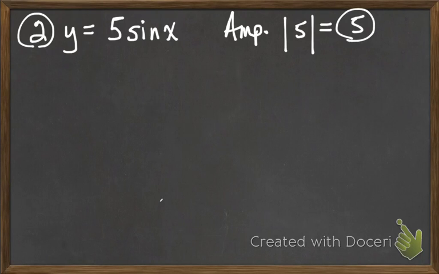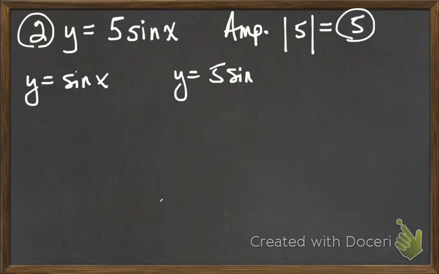So they want to know what the amplitude is. Then they want you to graph y equals sine of x, and they want you to graph y equals 5 times sine of x on an x and a y axis. Alright, so right now, all you know how to do is to make a t-chart. As far as graphing, I'm going to show you some shortcuts. I'm going to show you how to use the t-charts. And then we're going to get rid of the t-charts because we're going to know what a sine graph looks like, and we're going to be able to graph these without t-charts.